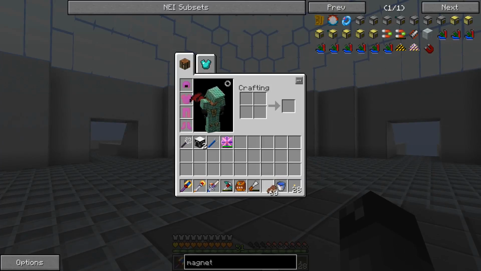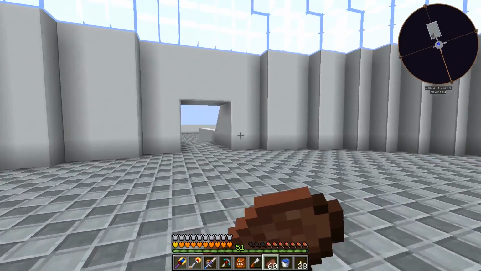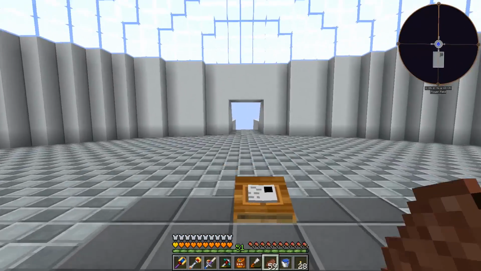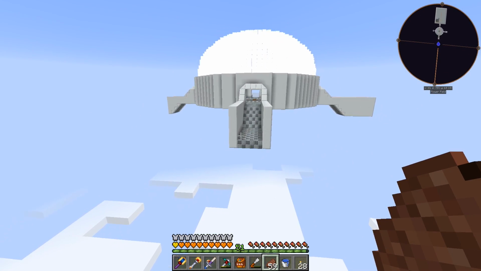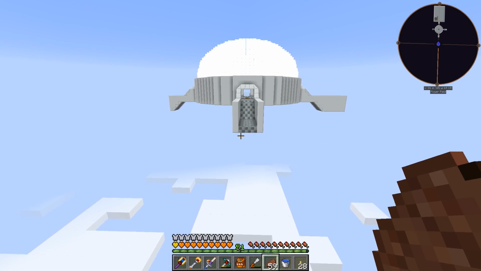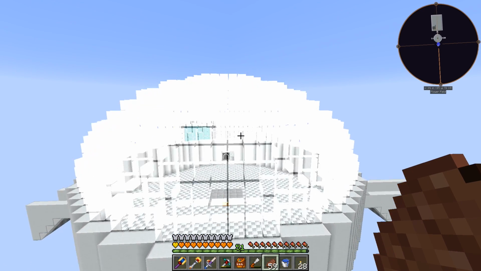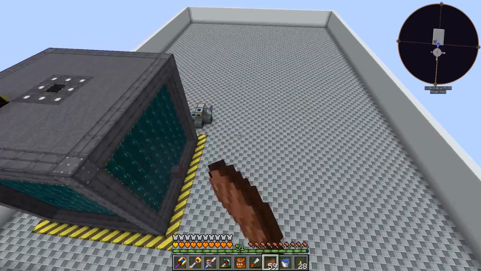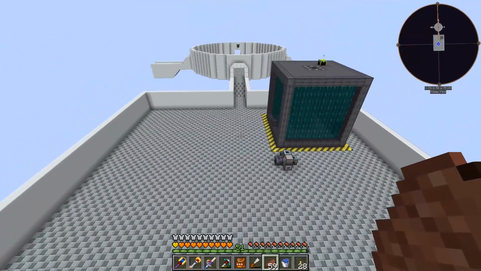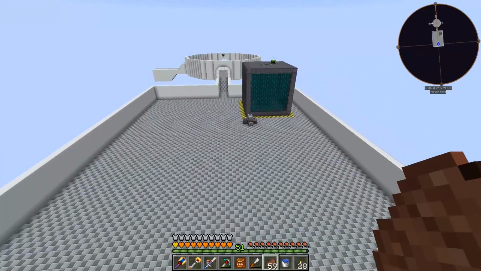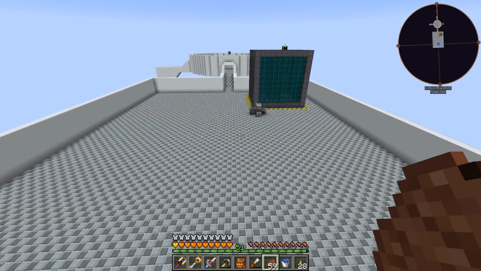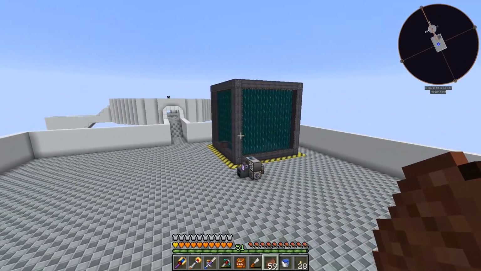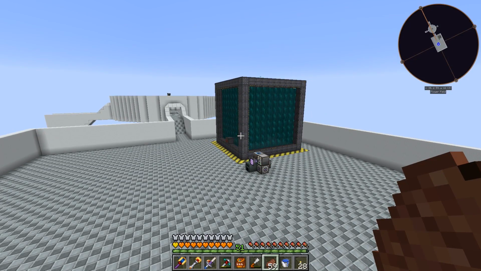Okay, what I want to do is start building a room this way. I want to start getting something laid out over here so we can start putting our Applied Energistics down and all of this stuff. We're probably going to make it look very similar to the way the power room is for right now, just because we need an area to work. We can make it shorter or wider or whatever we need to later on when we get everything figured out. There's a lot of things for Applied Energistics that I don't know at this point.